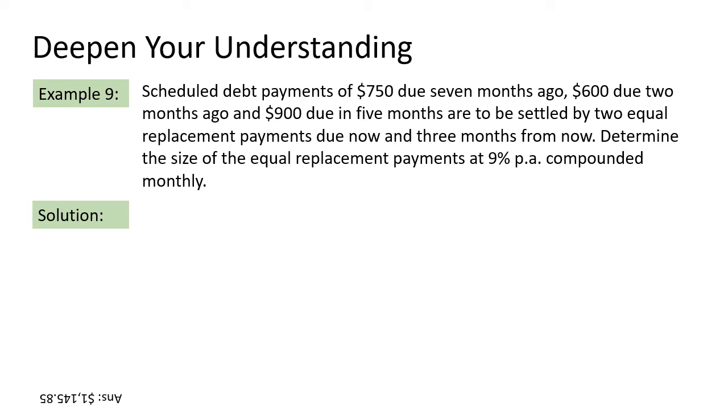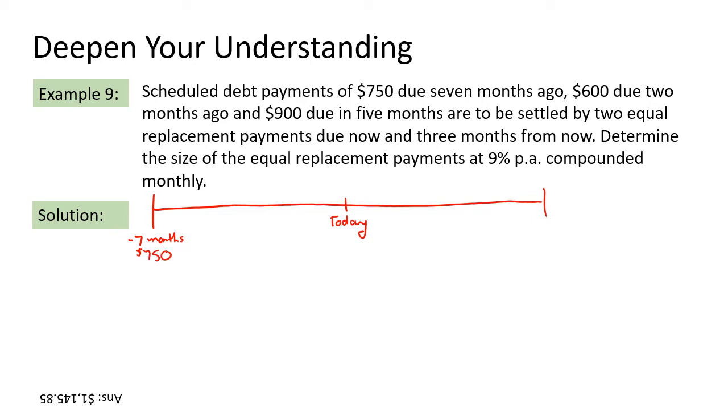All right, so what we see here is you have 3 debt payments that you were supposed to pay, and instead you want to consolidate them into 2 payments at a different period in time. So I'm going to start this again with my graph. And I saw when I read the question that I do have some payments before today, where we are, and some after. So I'm going to place today here in the center. And I'm going to start looking at the payments and where they are. So your first debt payment was $750, and it was 7 months prior to today.